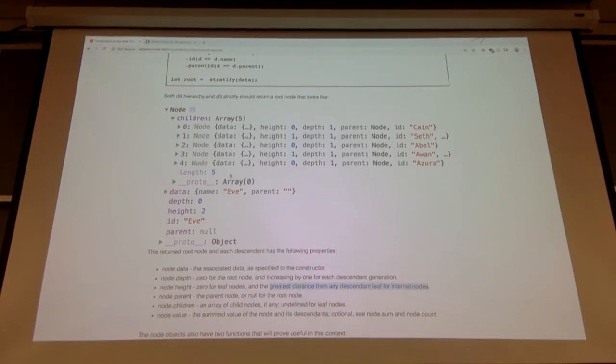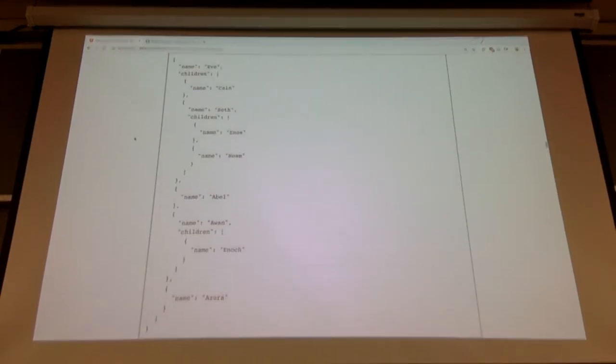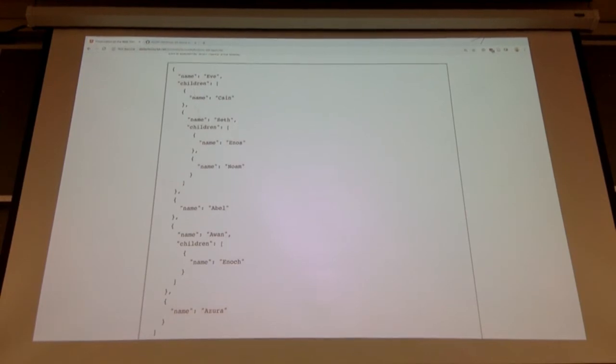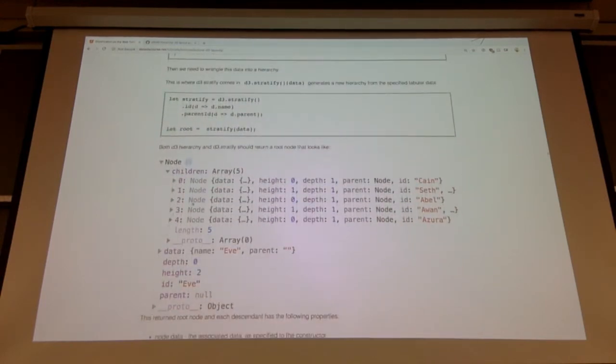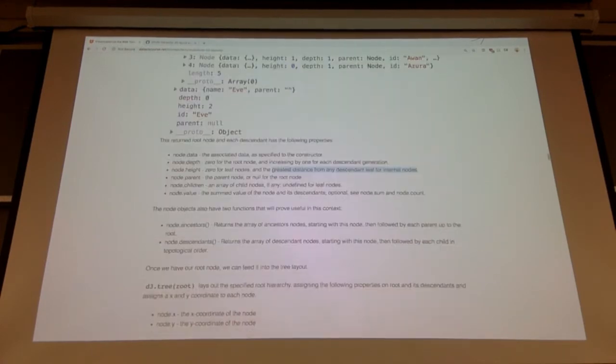So in this case, if we look back at our data set, we have Eve, we've got the direct children of Eve, and we've got at least one other one of her children here, so the height of this tree is 2, right? And we know that based on our root. If we were to actually open up Seth here, he'd have a height of 1 because there's a subtree below him, etc. So that's all of the base descendants here.